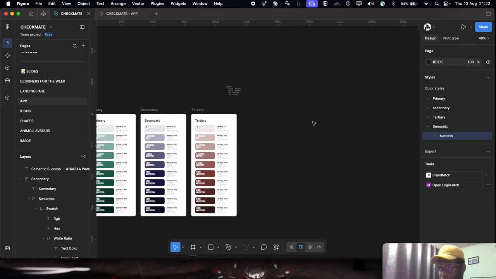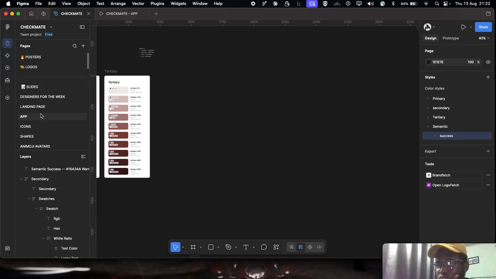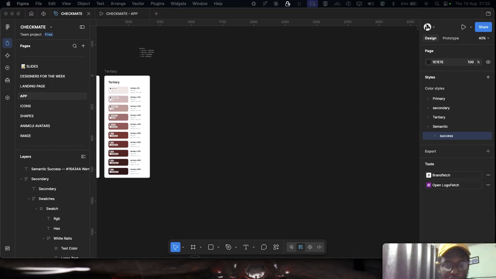So if you're designing maybe a product, for instance, now let me create something so that we can use this color guide and see how we can use it in our design. Do you get? So I think that's also good.